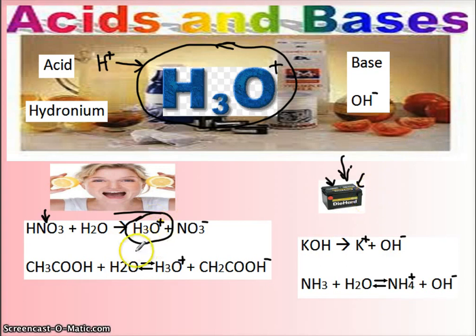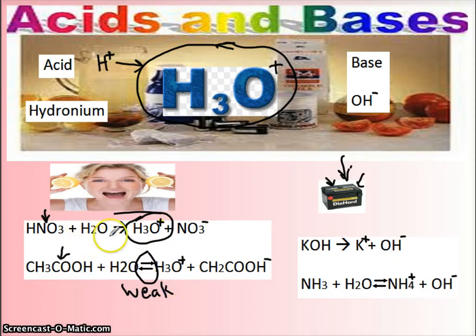Now you have weak acids like this. And the weak acid, well, this is actually acid here. This is a strong acid. This is a weak acid. You can tell in the formula it's a weak acid because you have these reversible arrows. You may remember when we talked about these reversible arrows before, it means you kind of have a state of equilibrium. You have some of these which go to this side, some of the H's which are going to go to form H3O, but it's not going to be all of them. Kind of forms a state of equilibrium. This is going to be a weak acid.